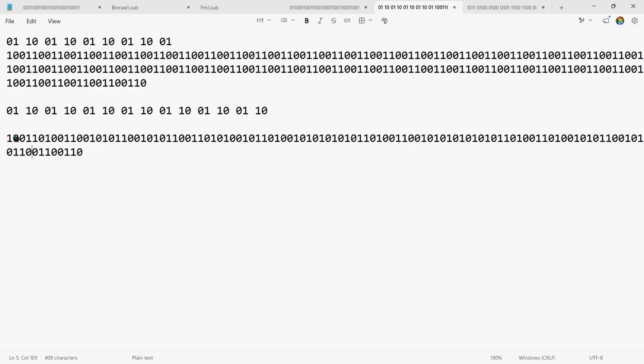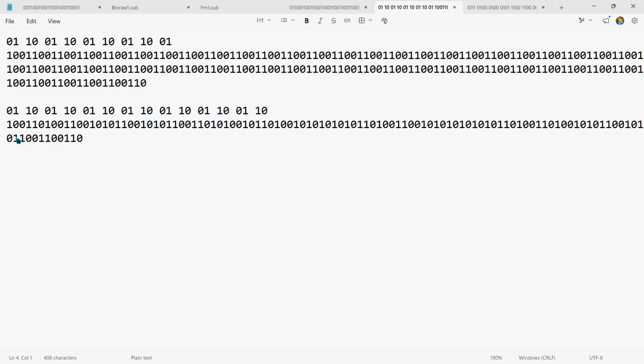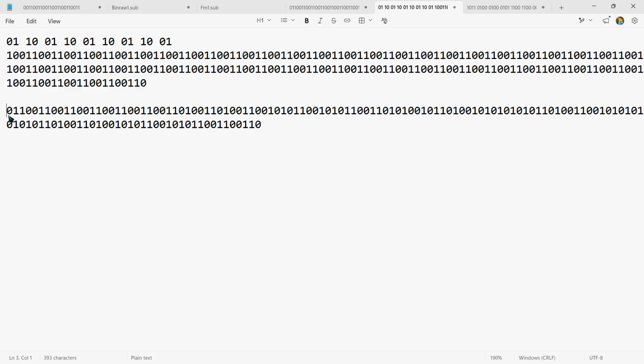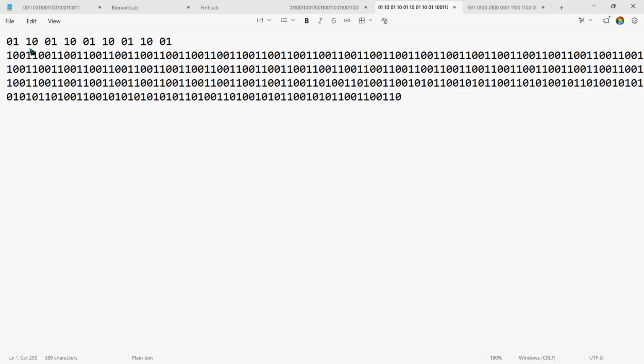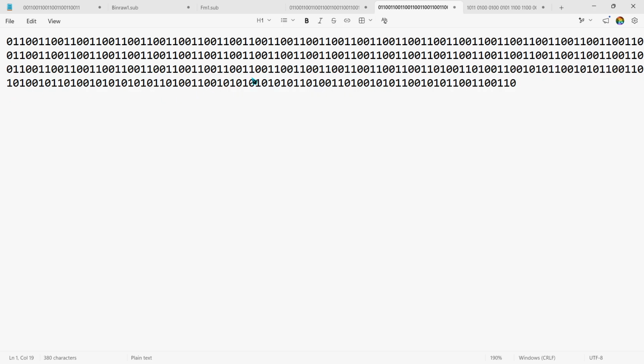And then we can stick all the data back together, like so. And then we need to separate it back out into bytes. That's every 8.